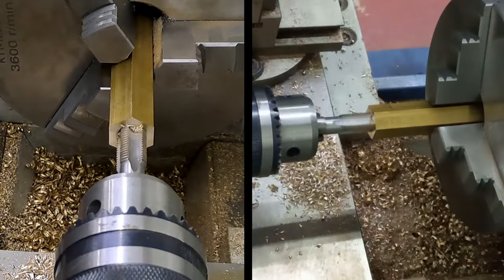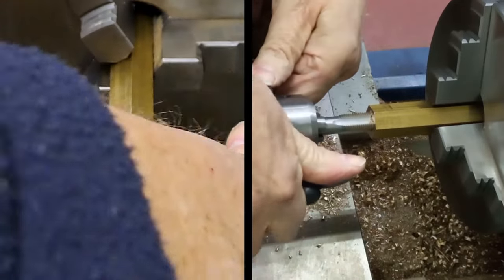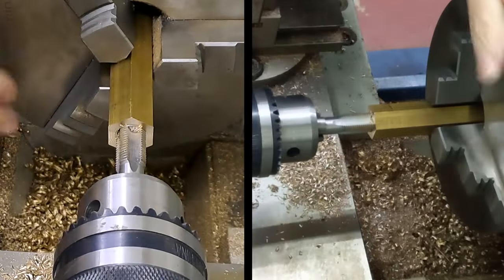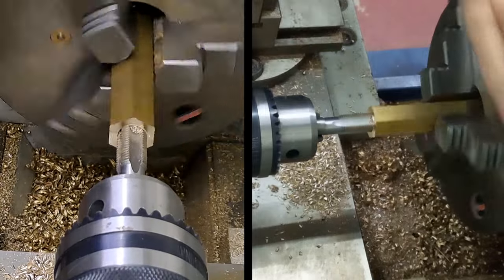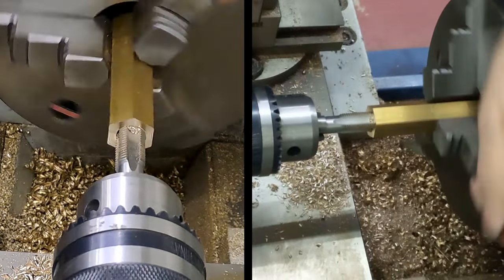Tight. Let's get a bit more, another little bit on the drill chuck. Clear the thread, clear the tap. There we go.